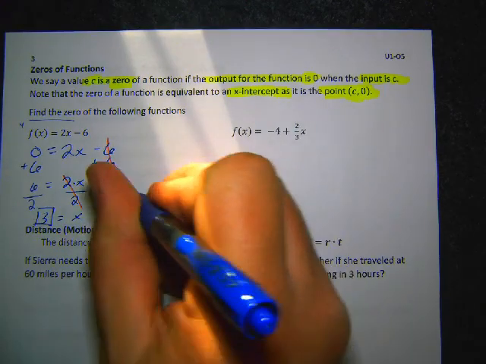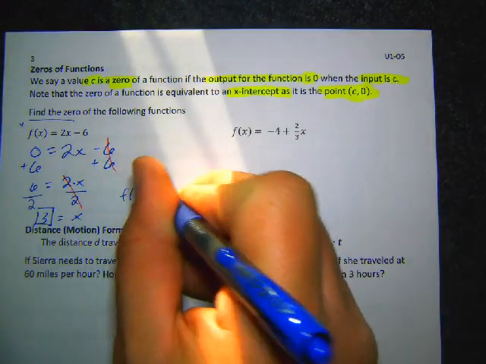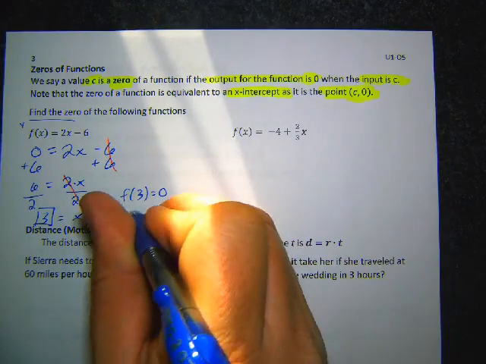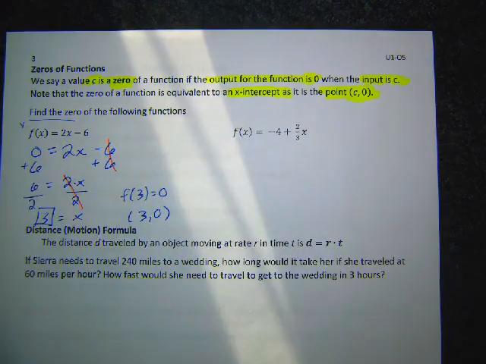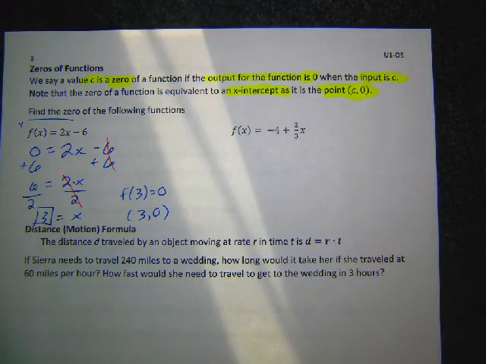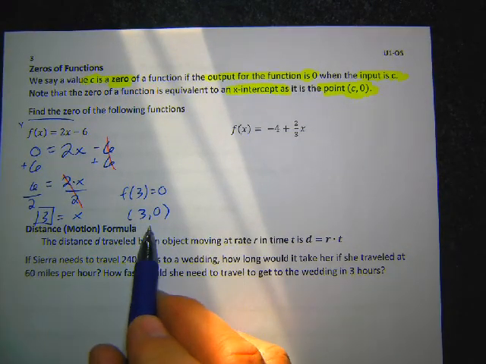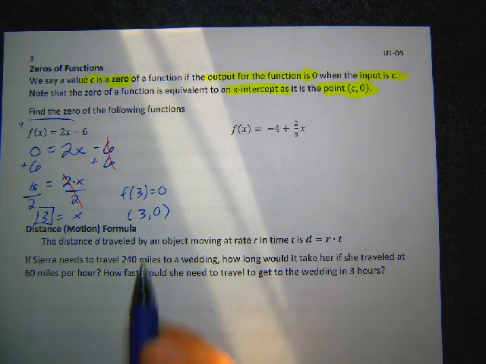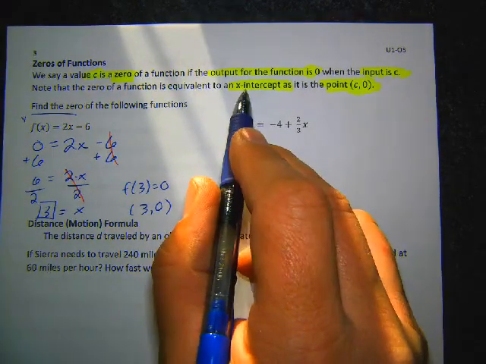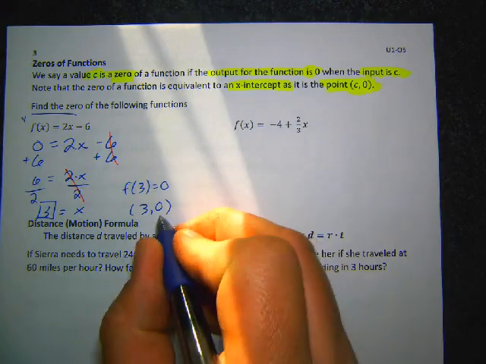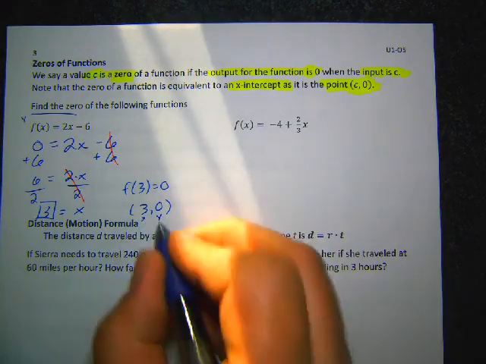That means if I do f of 3, I get 0, and there's a point (3, 0) on this function. That's a point on this function's graph. If I went and graphed this, you type it in your calculator and you get (3, 0). It would be the y-intercept, actually. Or, sorry, not the y, the x-intercept. I said the wrong letter. X-intercept, because y is 0, and this is your x-intercept.